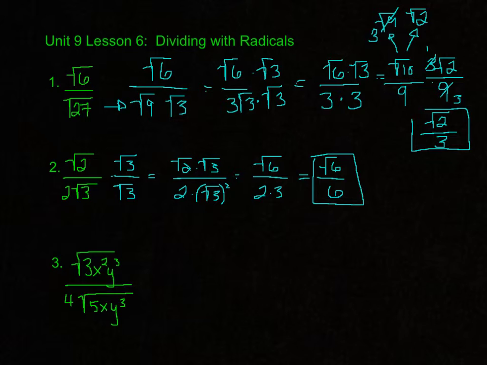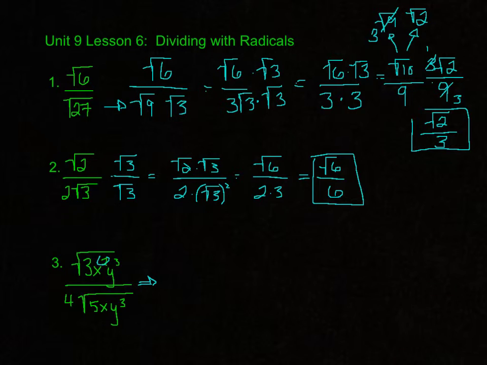Looking down at this last problem, we have two groups of radicals. We have one that's over quite a bit. As a first step, I want to make sure that I'm taking out everything that's possible from underneath that radical that is a perfect square, so that I'm not tempted to multiply it and put it up into my numerator without meaning to, or without needing to. So let's take a look here.